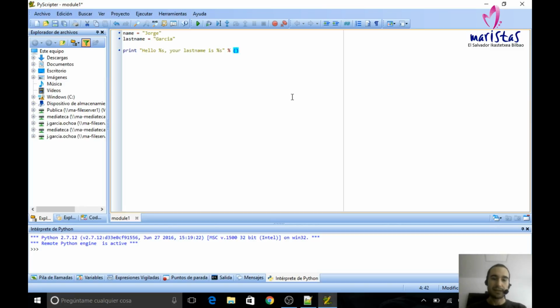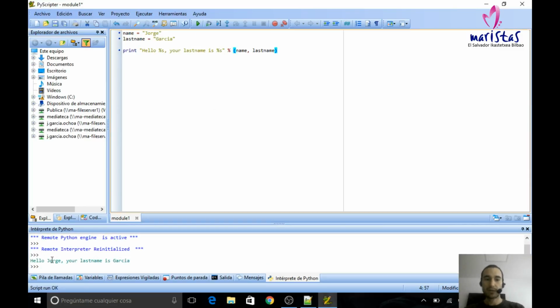I specify that with this syntax: the first placeholder is going to be replaced with the value of the variable name, and the second placeholder is going to be replaced with the value of the variable last name. If I execute this, I will get down here the message, hello Jorge, your last name is Garcia.